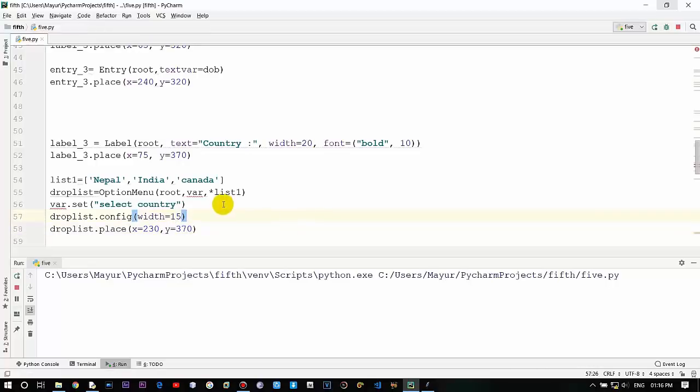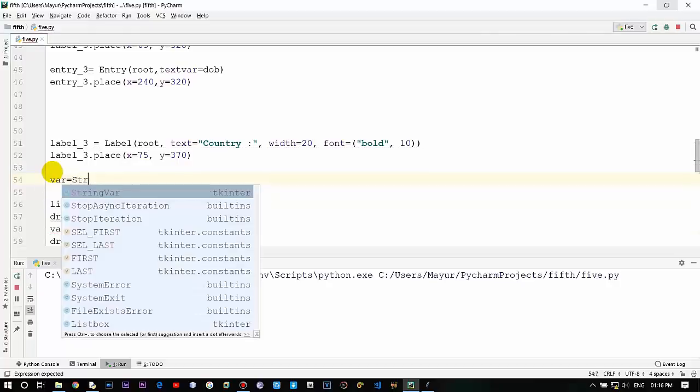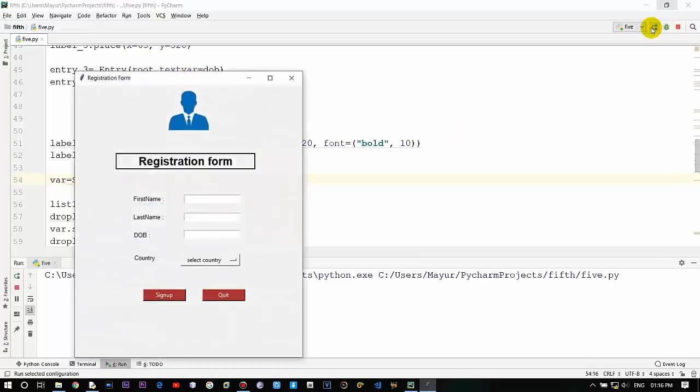right? So let's see what is the output. Before that, we'll just create the same for string. Var is equal to string variable. Okay, save it and run. So you can see this is the output.